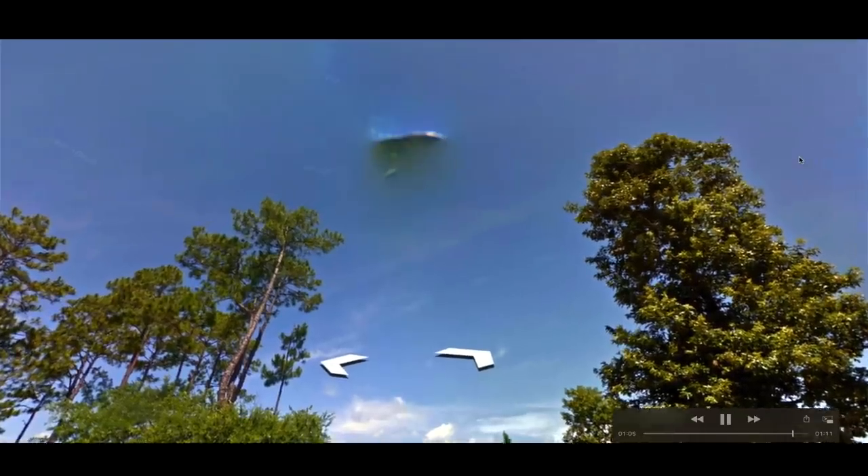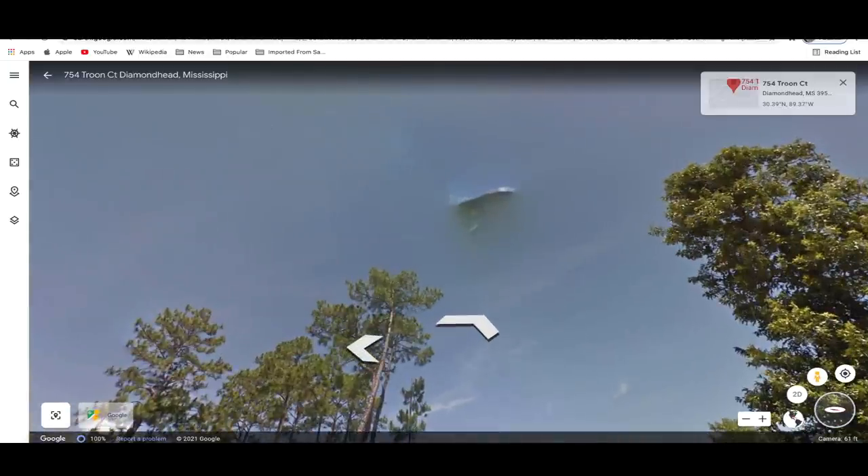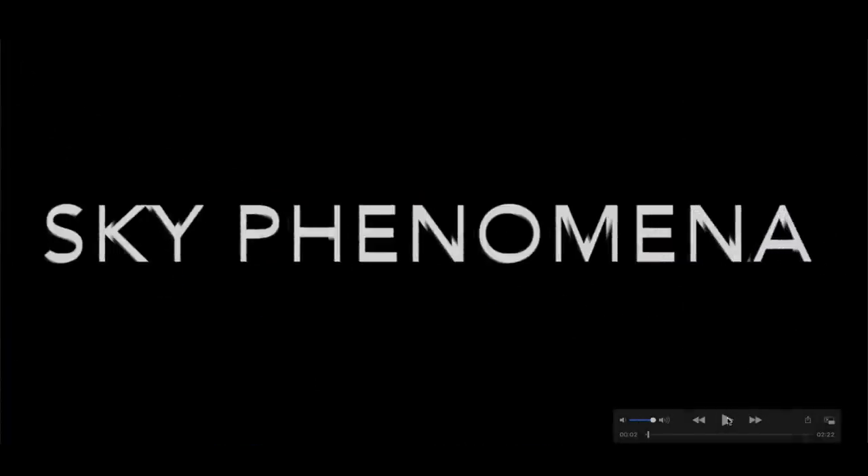The bottom side of it appears to be radiating some sort of energy source. Have no idea, guys — it's very unique. It looks like some sort of a craft. You can see what looks like a tail fin on the back. This looks like a very thick edge of something solid in the sky — a solid object. It doesn't look like a classic reflection, but as always I'll leave that up to you guys to decide. There's also something down here that looks like a little triangle. Excellent find by DSD 46. Here's another look at this object on Google Earth above Diamond Head, Mississippi — very interesting find, thanks for sharing.